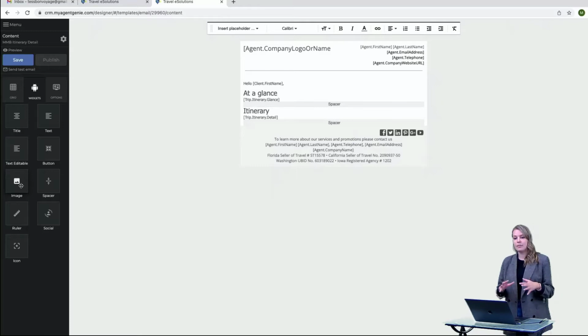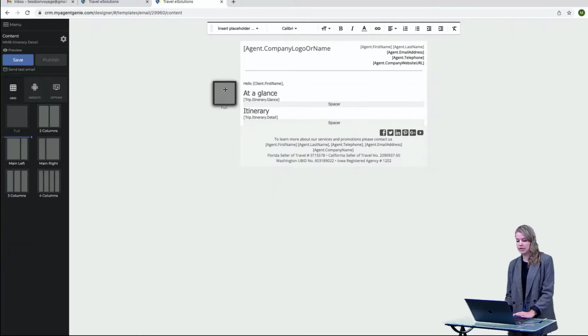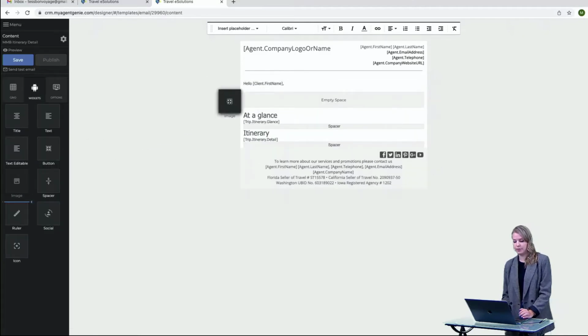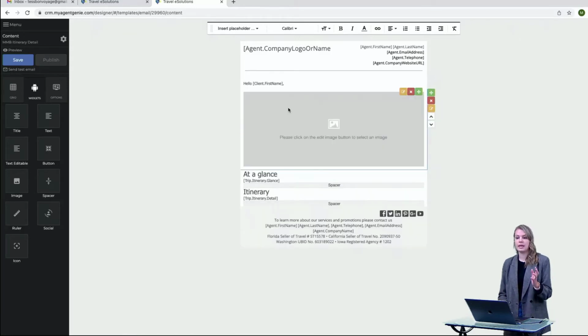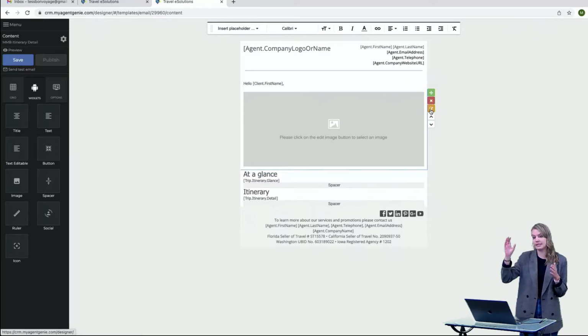So what I do is anytime I enter a new piece of information in my template, I'm going to add a new grid. It doesn't matter that it's 5 grids all in a row. It really will allow me a little bit more flexibility to edit if I need to. So if I wanted to add an image below this, or anything really, I would just go in and grab another full grid, and I would place it in my email and place an image, for example. That will just allow me to make easier edits to it. So if I want to center that image, it will be just easier because I can just go to those settings to the right and it will just be for that image, and I don't have to worry about the text that's at the top.